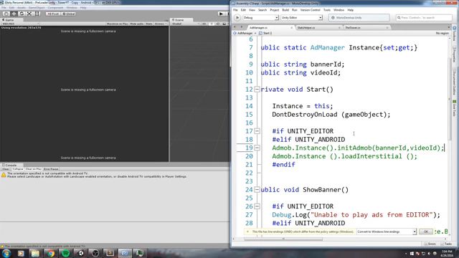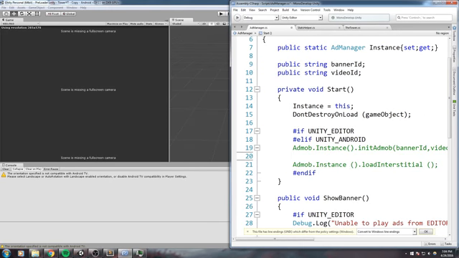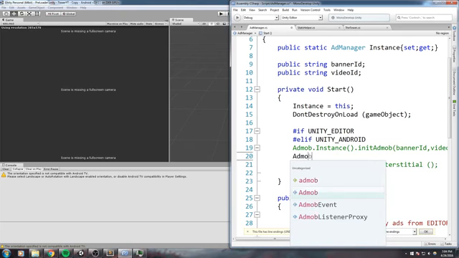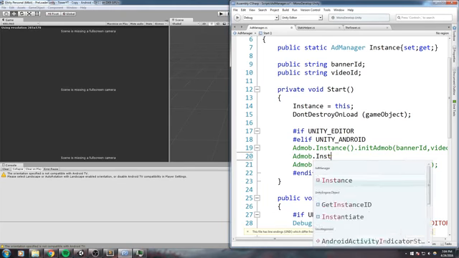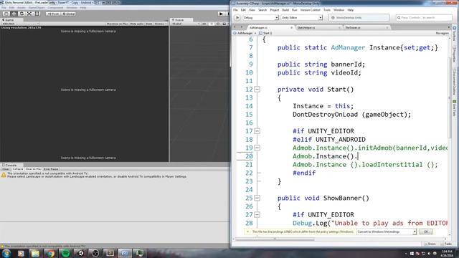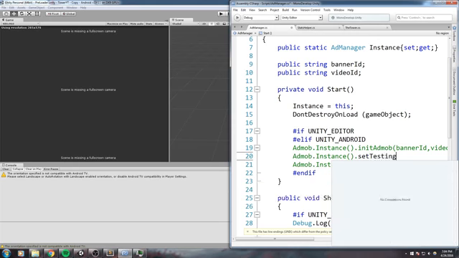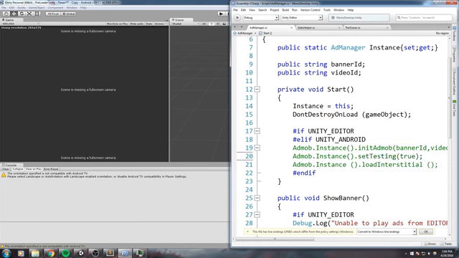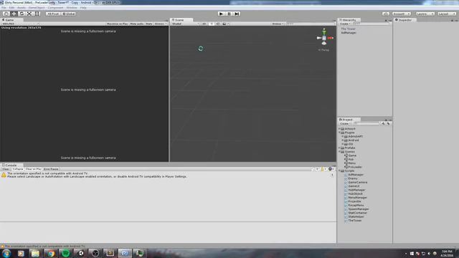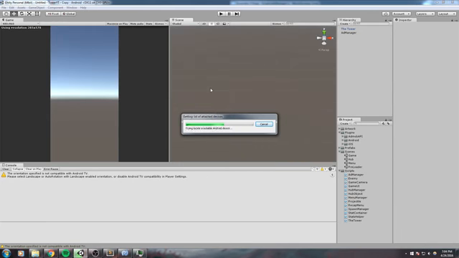We can simply do that by going inside of your start, and we're going to add another line here. So we're going to say AdMob.instance.SetTesting is equal to true. And just by adding this line here, we should now get some placeholder that should actually just give you an ad at the right position. And we will see this in a moment by building it on the phone.